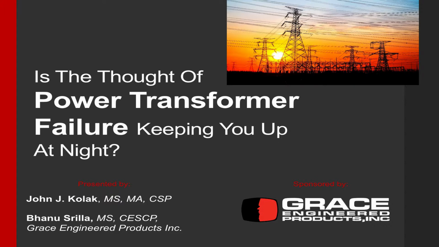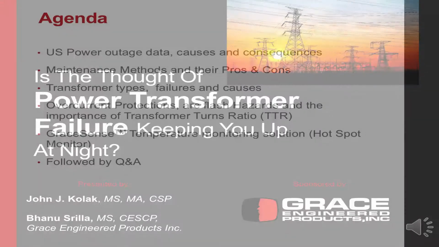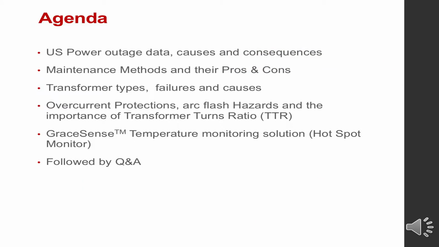And our second presenter for today is John Kolak. As many of you know, John is an award-winning author and a safety consultant, and he is the president of Praxis Corporation. John will present on various types of transformers, some of the common transformer failures and their causes. John will also cover overcurrent protections and arc flash hazards as they relate to transformers, and he will detail the importance of transformer turns ratio, also called TTR.